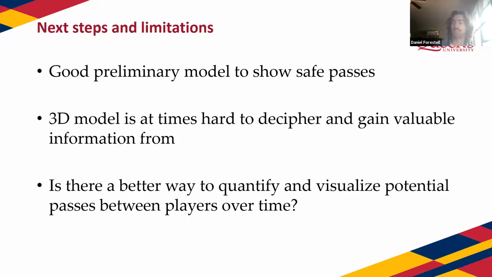And so this was a good starting point for us. We had a very good preliminary model at showing where these safe passable regions might be. But we found that as we developed a little bit further, the 3D models can be at times hard to decipher for this specific model. And there might be better models that give us more valuable information. So we've been looking at, is there a better way to quantify and visualize these potential passing lanes and passing channels, which Emily will speak a little bit about next.